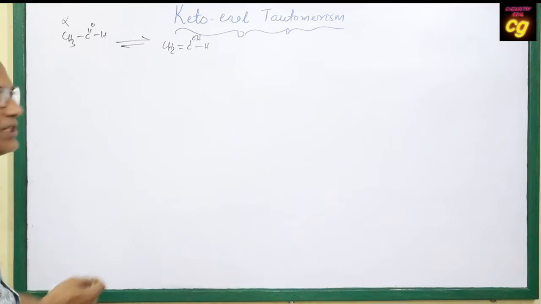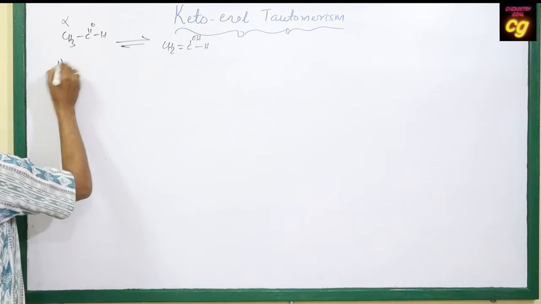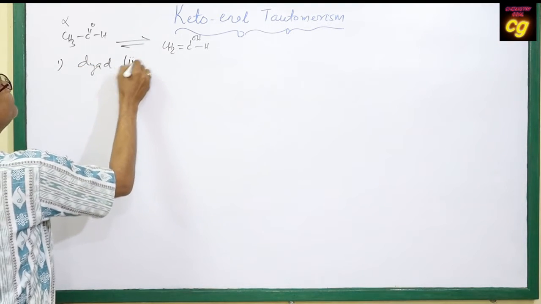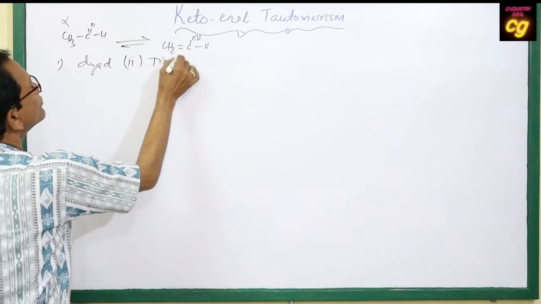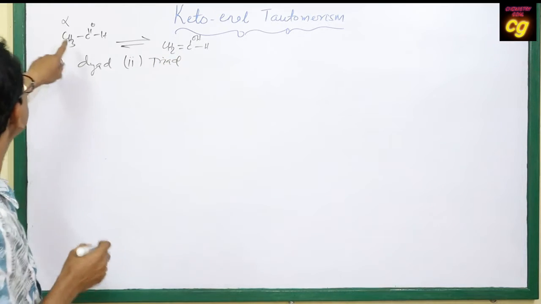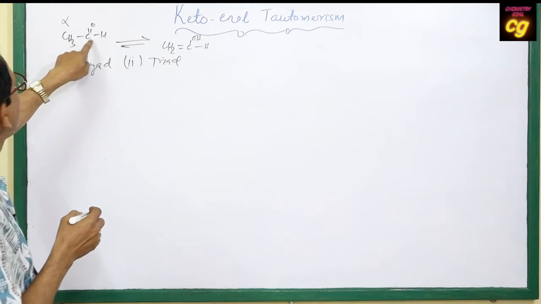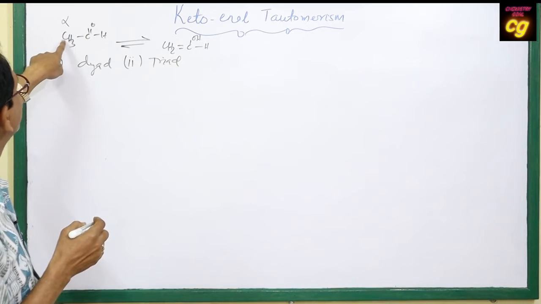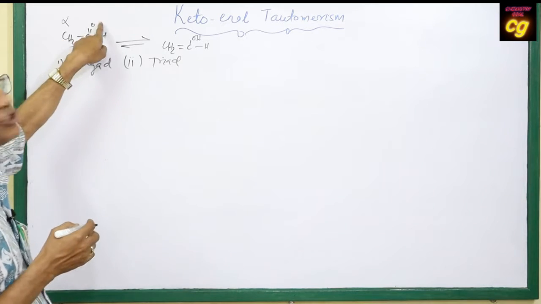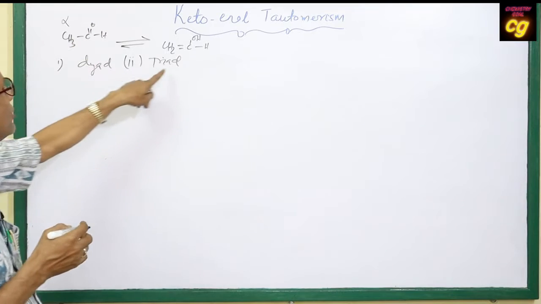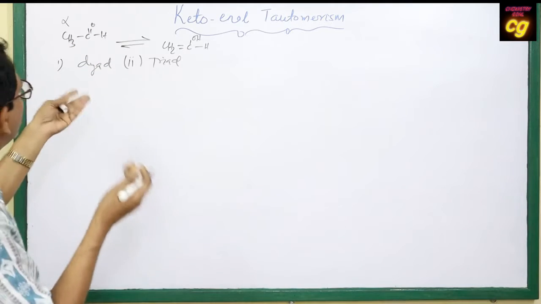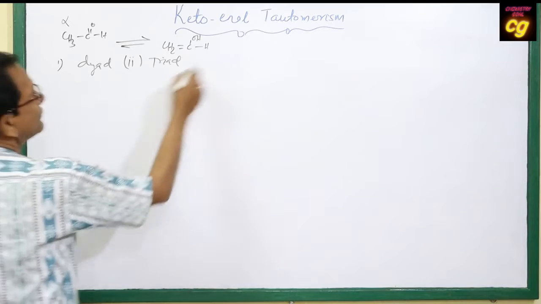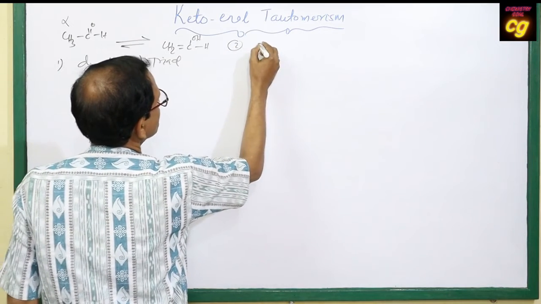It can exist in dyad form or triad form. Here, this is the first atom, second atom and third atom. So hydrogen shifting from this first carbon to oxygen, the third atom, is called a triad. Similarly, it can shift from one atom to another. For example, we can take another example.